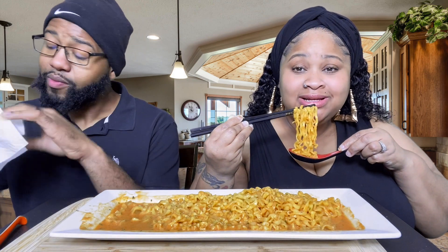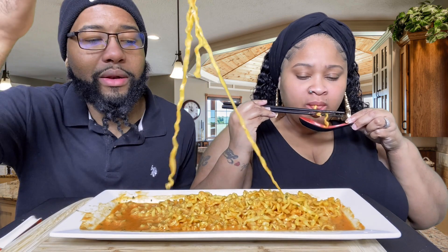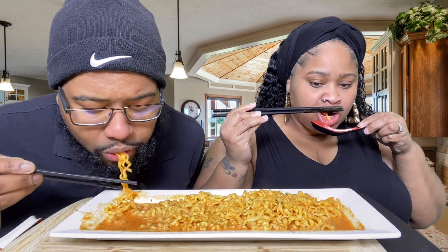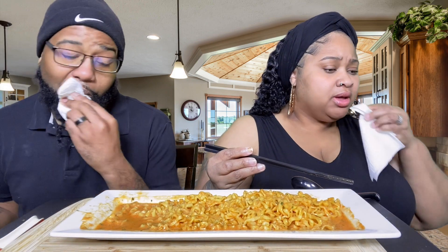I would say this one is a success right off the bat. I like the noodles too — they're flat but still got thickness and a little bite. The carbonara noodles are flat. It's not like spicy heat, it's more like warmth — I would say if the heat component wasn't there I'd be able to eat this a little more often.